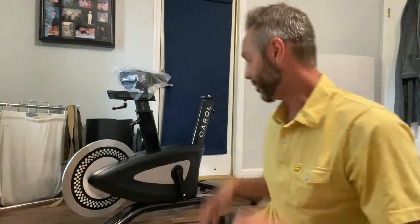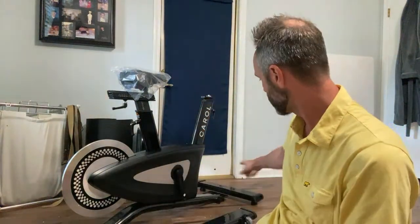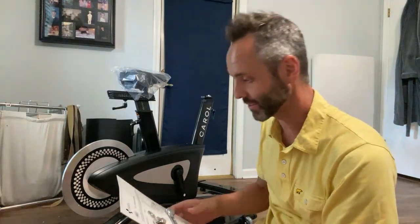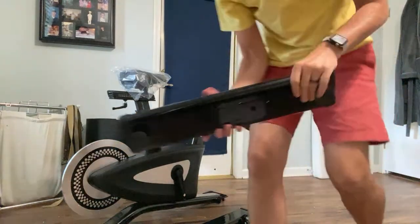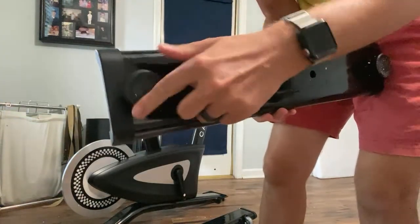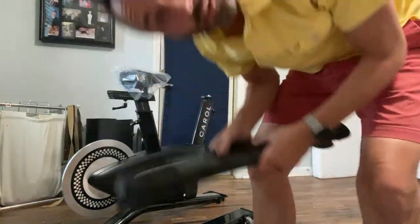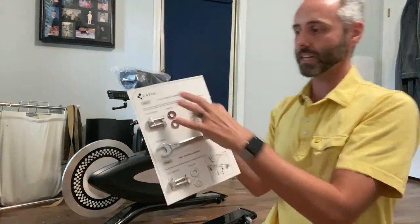All right. So let's go ahead and get started on this. The first thing we're going to do is attach the front. What do they call this thing? Stabilizer. That's what it's called. So this one right here, without the wheels, is the front stabilizer. You can see that it has two holes right here. And on the bottom, you have the little feet things that turn so you can adjust it so that it's not wibbly wobbly on you. Those are technical terms, by the way, wibbly wobbly. So we're going to use this first section here, the first top section right here.